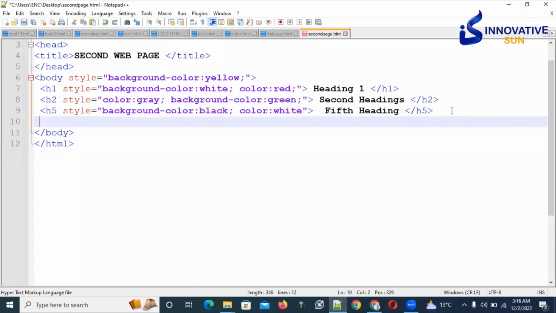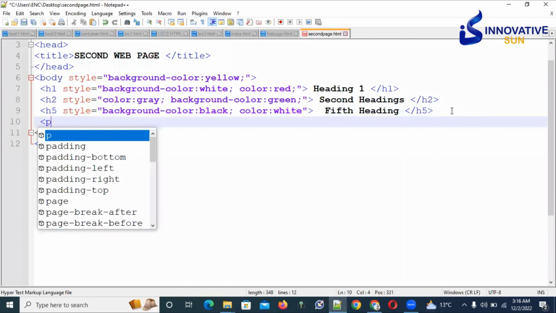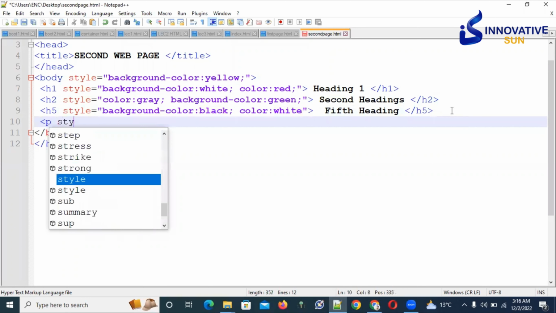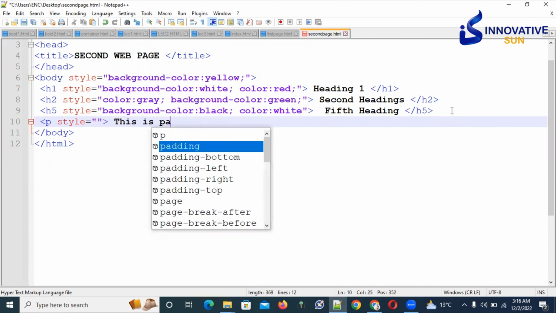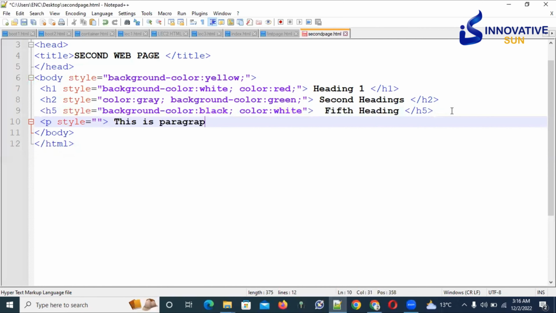Now I'm going to write a paragraph and I will change the background color and text color using the style attribute. Opening the paragraph tag, style, close. Okay, close paragraph tag.